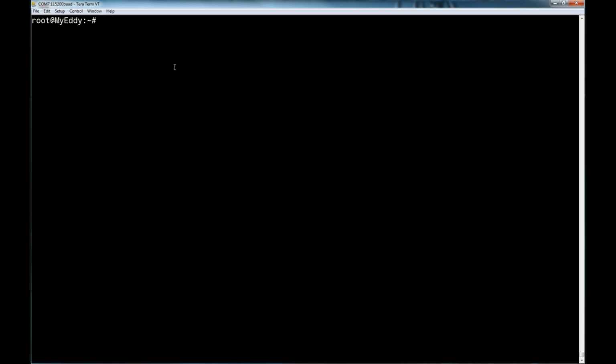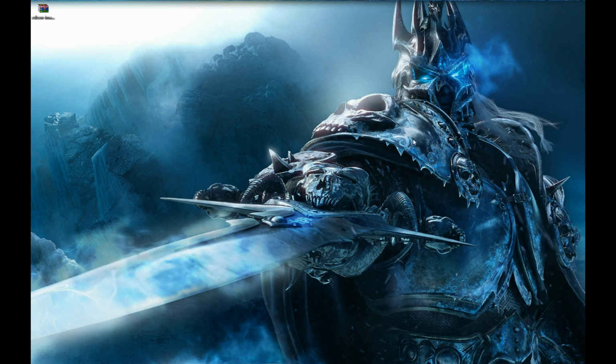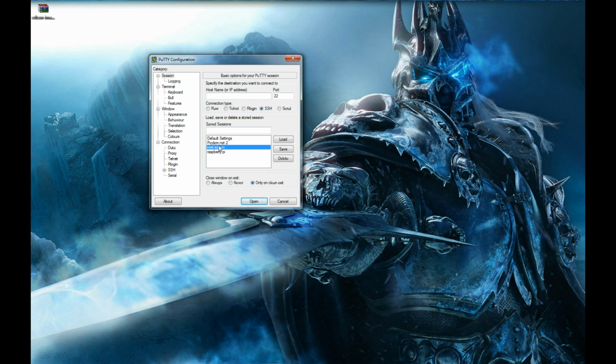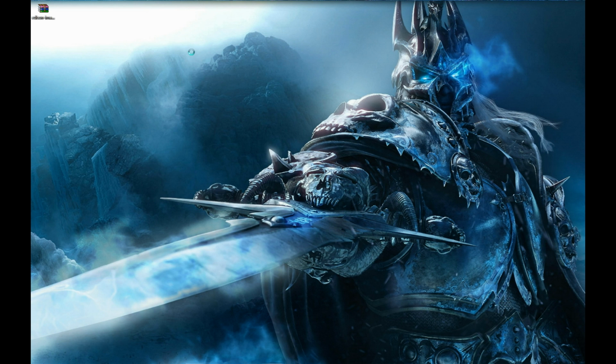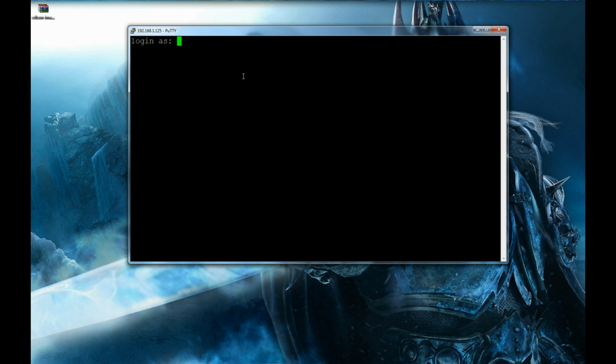Well, now that we have Wi-Fi set up, if I get out of this, we should be able to close this terminal, grab our wonderful program called Putty, bust out our Intel Edison, except the IP address has apparently changed, so we'll resave that. And we should be able to SSH to it now, in theory. Oh, you can't see it. Okay, let me bring it over. There we go. So we can SSH to it now. Root, and then password, and there it is.